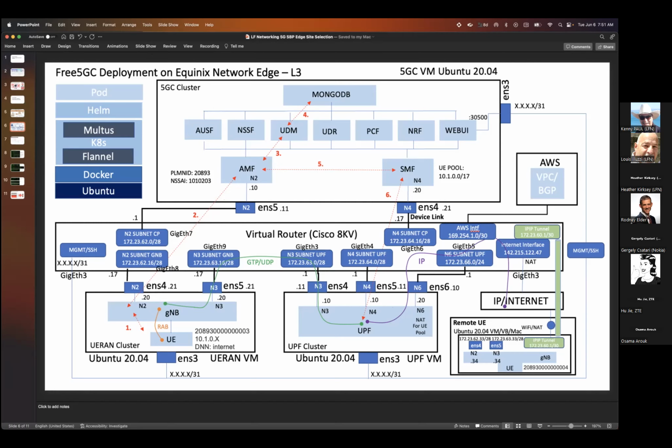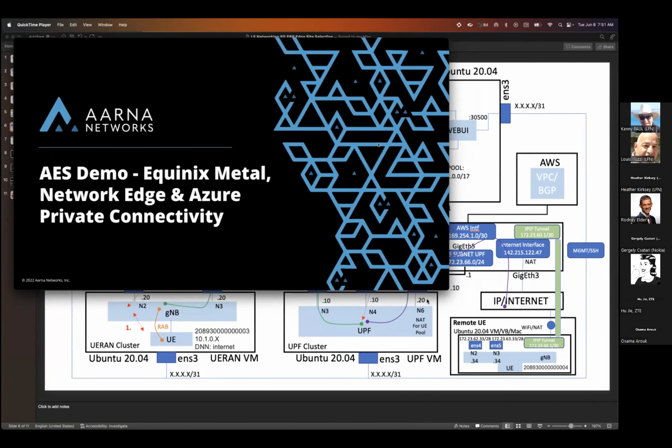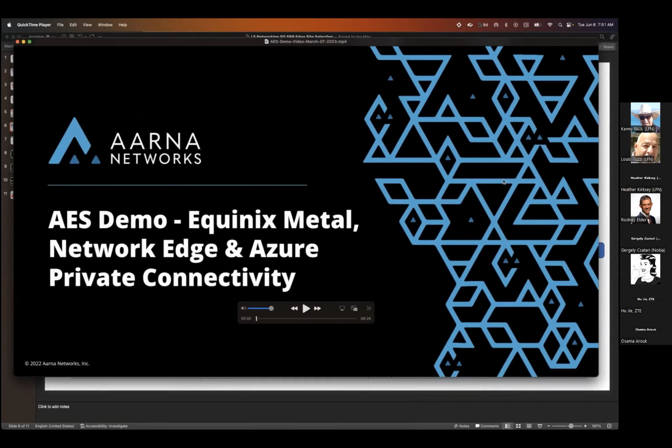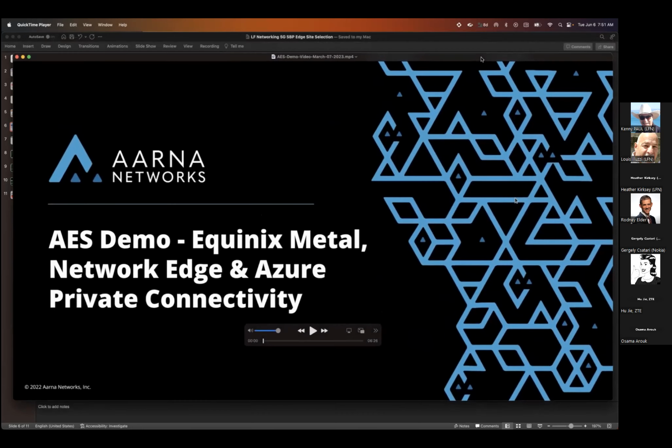And I can give another tool, another demo. This is an interesting one, in the interest of time. How are we doing on time? About 9 minutes left. I don't want to take, well, I can do this. We've been working with ARNA, and I'm not sure how well this is going to work on Zoom. So I'm just going to play this.